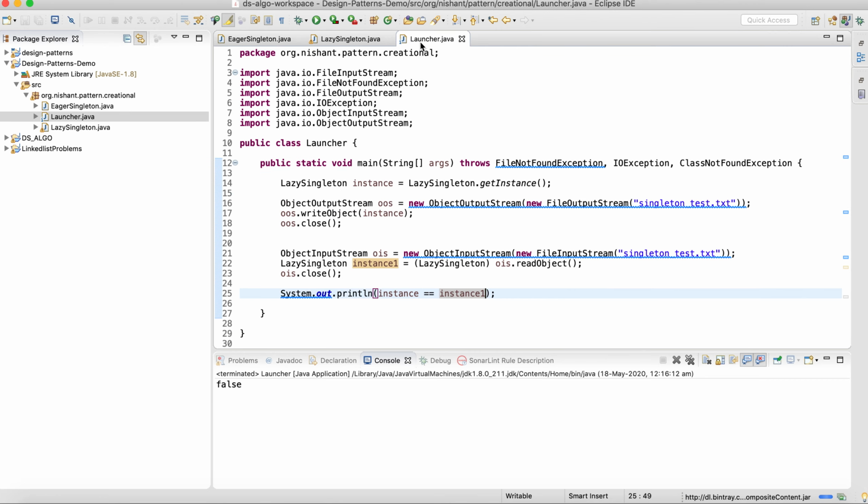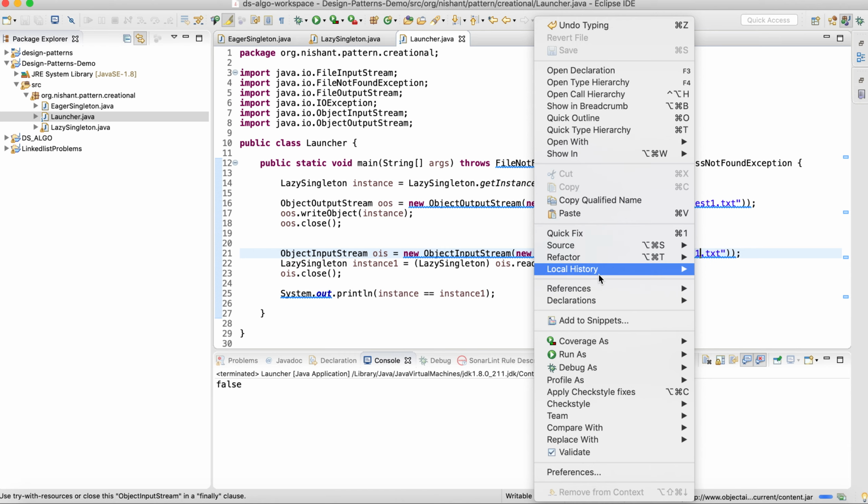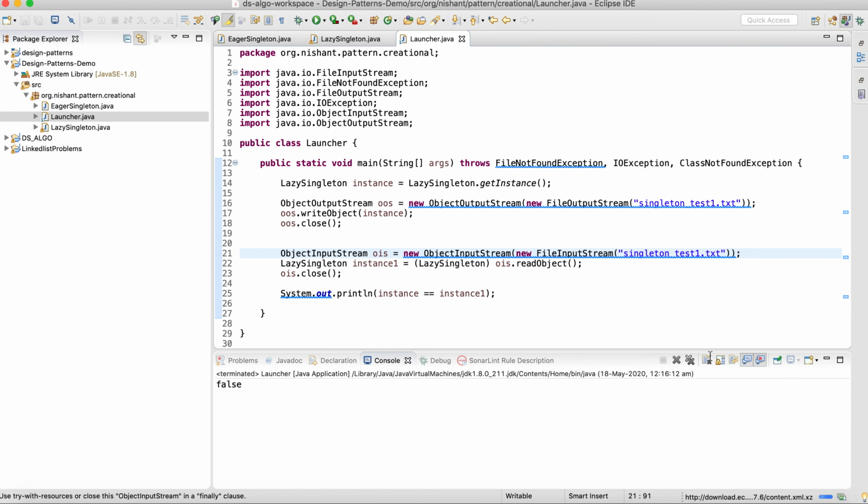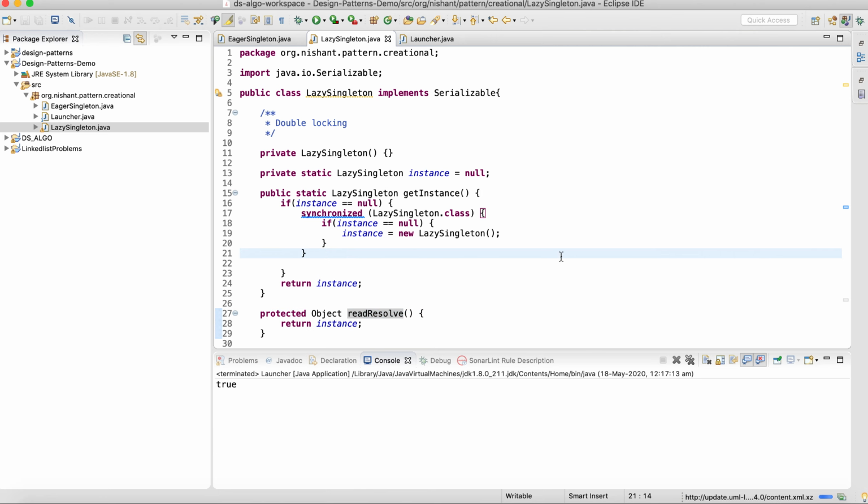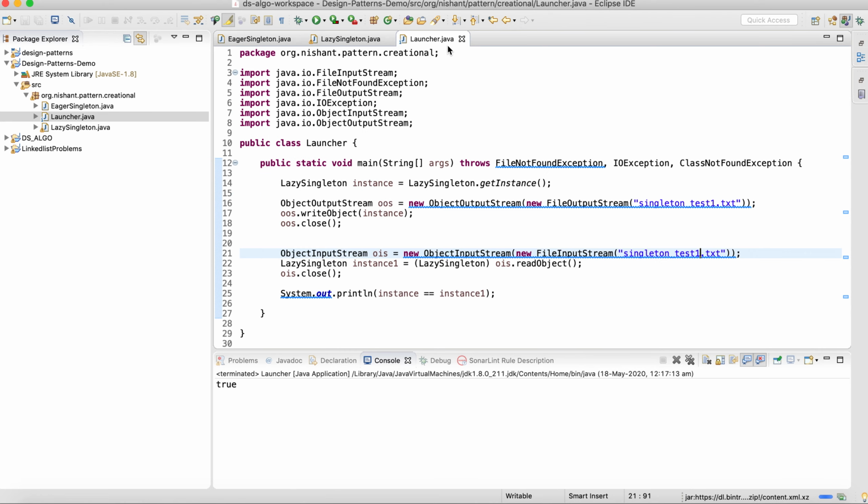Now let's run the same thing. Let me change the file name so that we won't have any conflict here, and let's run it. See, it is returning the same. So this is where the magic happens. With this readResolve method, when the JVM wants to read the object from the file, it will call this method and return the same object. So it has solved our problem.